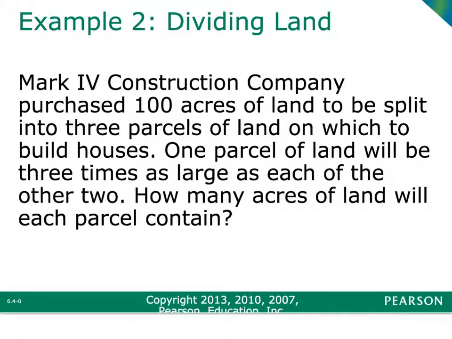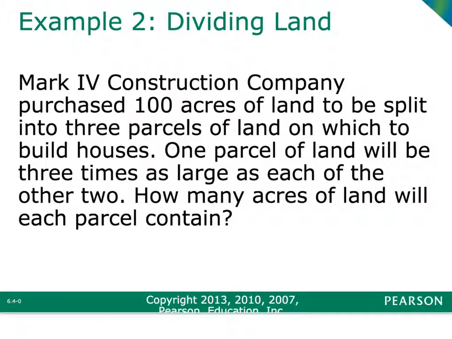Let's try another example about land. Okay, Mark IV Construction Company purchased 100 acres of land to be split into 3 parcels of land on which to build houses. One parcel of land will be 3 times as large as each of the other 2. How many acres of land will each parcel contain?